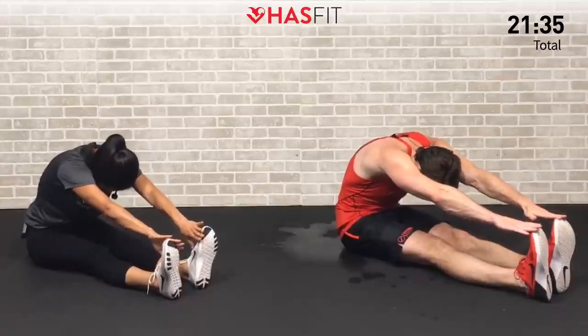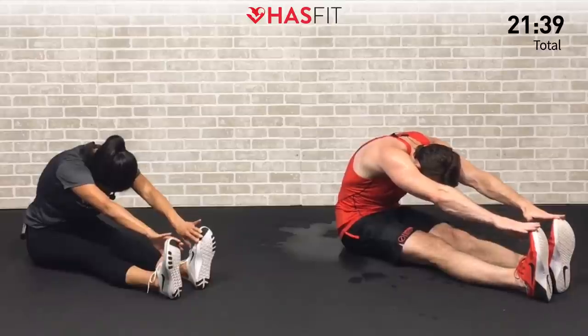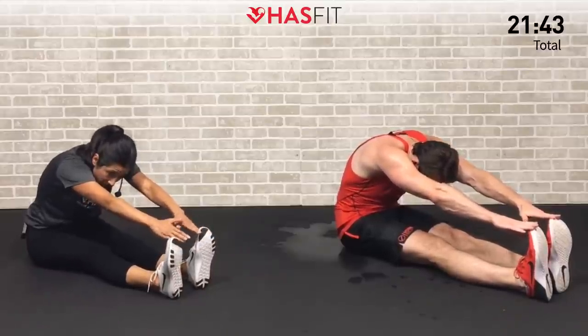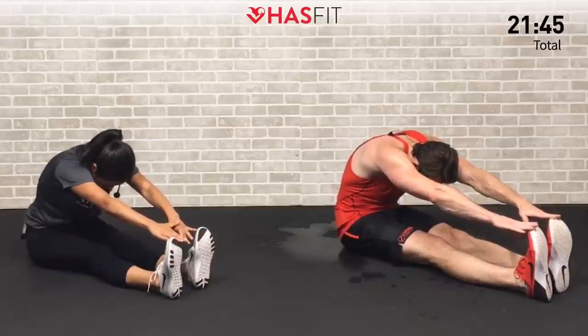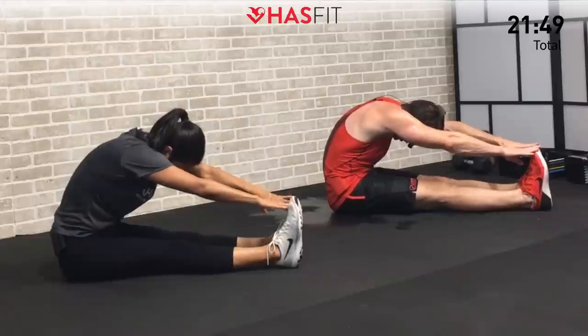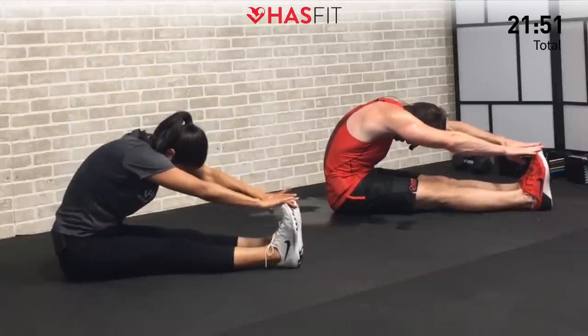Nice, big, relaxing, deep breaths. Slow and controlled. Take a second here to be proud of what you've achieved so far today. Being fit isn't easy, not everybody shows up. That's what makes you so special for showing up today and putting in the work.